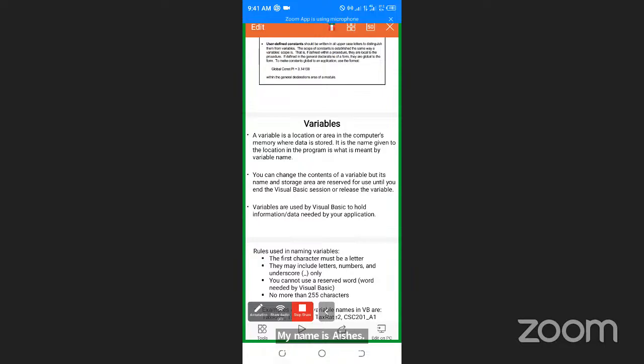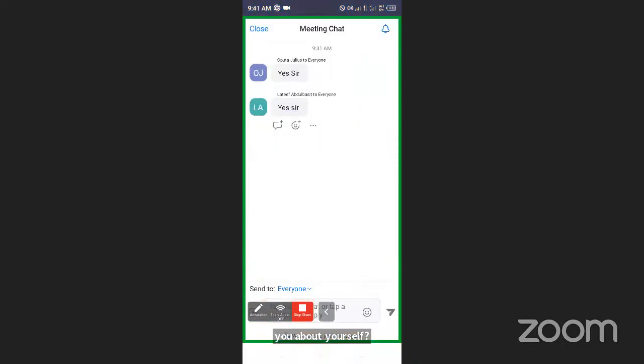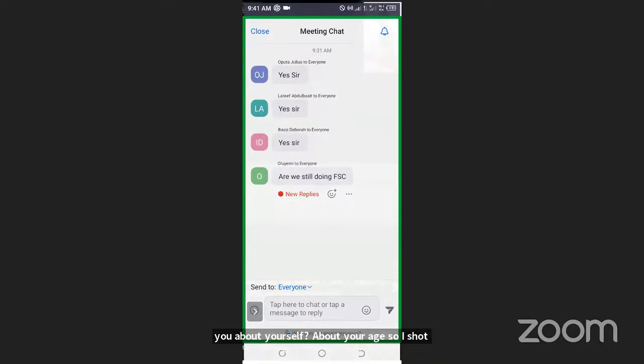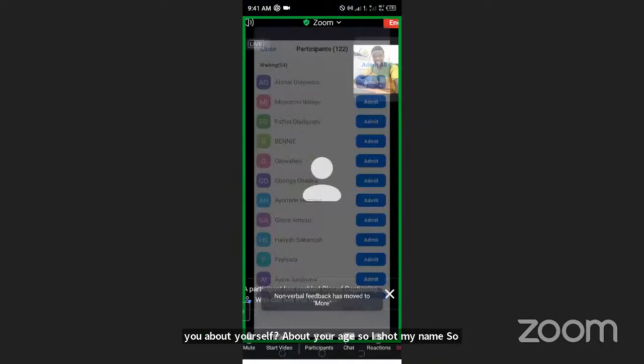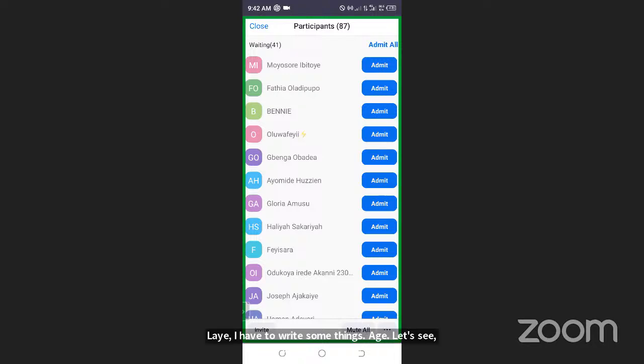And what are those things I can tell you about yourself? You can tell me about your age. So Aishat, name is Aishat Olayiwola. Age, let's say 23. What can you give me about yourself again? Let me say your height. Let me assume you are a tall person, so 6.0 feet. 6.0 is the actual value that I need, ignore the feet.